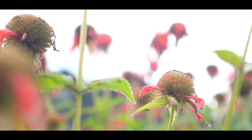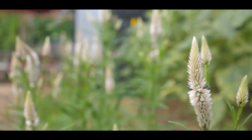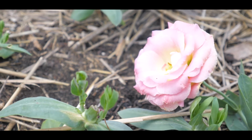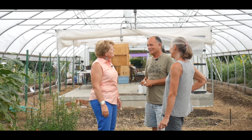Because we don't have the right environment, but you do. And like you say, dahlias are a special kind of flower, and of course it won't live over winter in Michigan. But once you dig them up and they look like a big old root system, that's when we would call you up and say, I'd like to board my dahlias for the winter. It's kind of like boarding your dog for the winter, or when you go on vacation maybe. This is a great idea to board your dahlias.